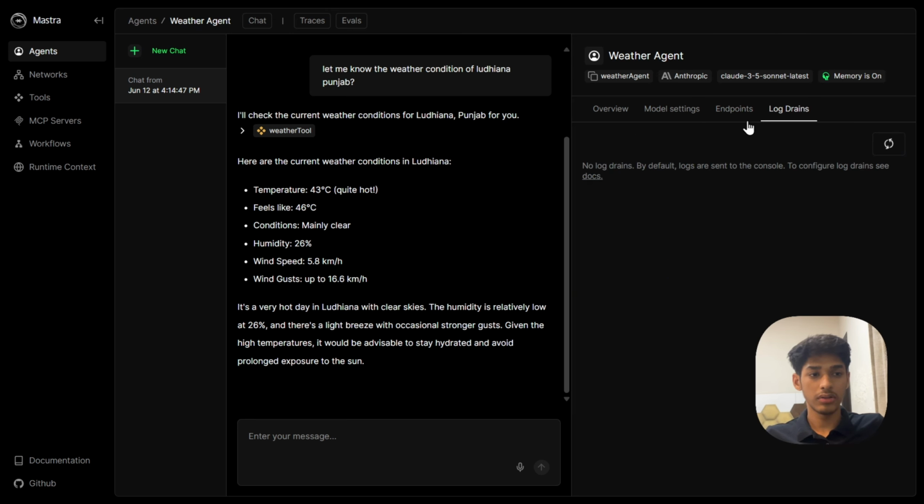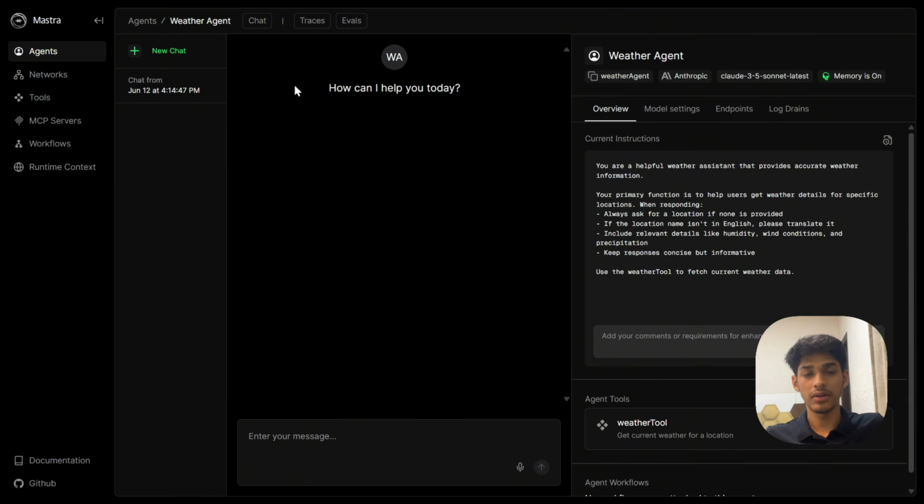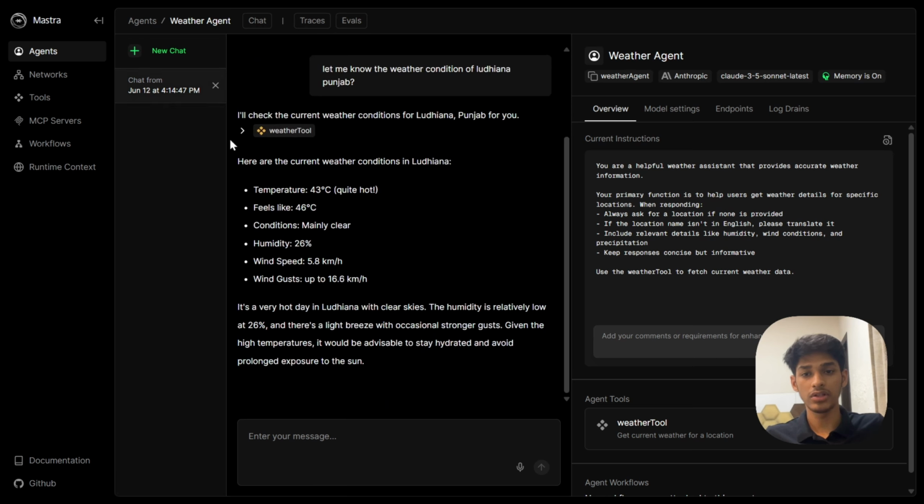Here are the logs where we can debug the processes. If you look at evals, traces, and chats, right now we haven't run much, so that is why it is showing empty. Over here in the front end, we can see the memory storage as we enabled in the code, so here memory is on.